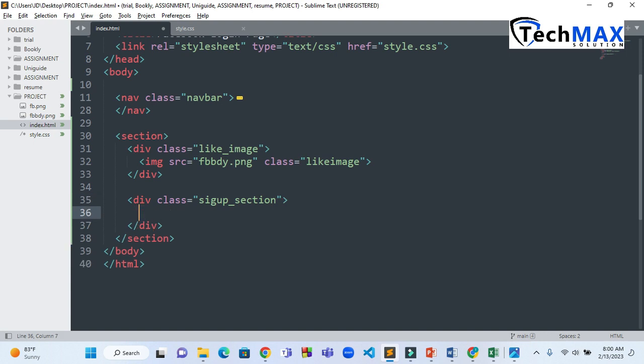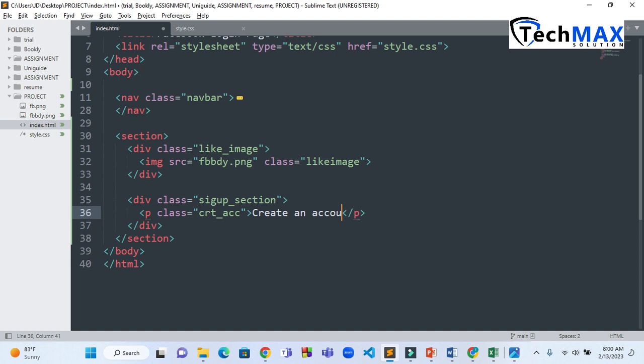That is where we're going to have our form. Then I'll create a paragraph for the create account. I want to give it a class called create account. Then, create an account.